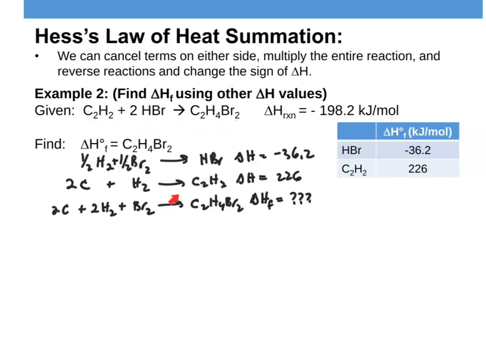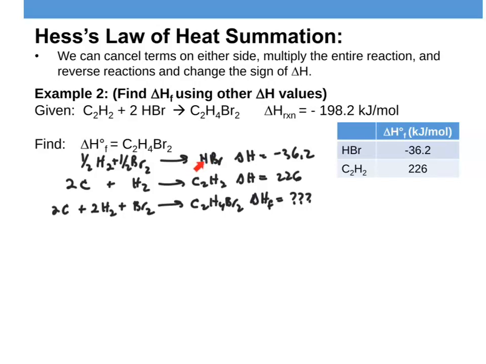So what I'm going to do is I'm going to try to rearrange these so that they look like the overall equation, and then I'll be able to deduce what the heat of formation is here, because we'll see how much more heat is needed to get to that value, right? It's going to be some sort of sum of these to get to this value, but I don't know what this is, so I'm just going to be solving for an unknown, solving for x. So let me show you kind of how we go about that. So similar ideas.